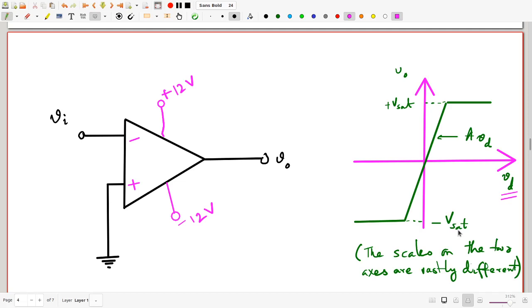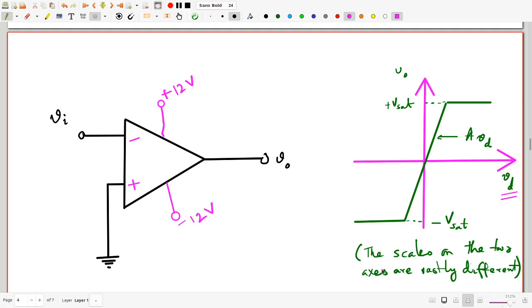Let me warn you about one thing. Although we are calling this plus Vsat and minus Vsat, for a real op-amp, these two values may not be negatives of each other. An ideal op-amp will be perfectly symmetric about the ground, so plus Vsat and minus Vsat will really be negatives of each other. But in a real op-amp, these two values may differ in magnitude slightly. In all cases, these values are limited by the power supply. So with a plus minus 12 volt power supply, plus Vsat and minus Vsat will be close to plus 12 volts and minus 12 volts respectively. Close to, actually slightly smaller in magnitude, typically 11.5 or so volts in magnitude.